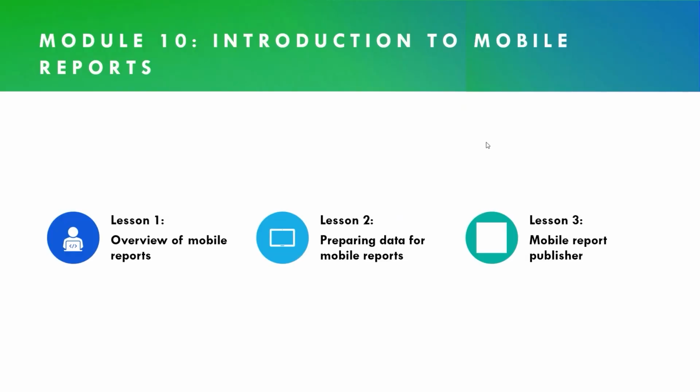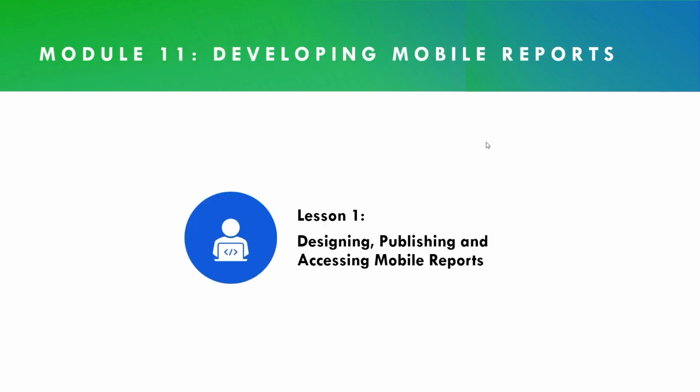So we've completed the course, and I've run Module 10 and 11 together, so I'm going to just review what we recently covered. Module 10 was your introduction to mobile reports. You got an overview of mobile reports. We prepared some data for mobile reports, so we created a data set. And you got a tour of the mobile report publisher interface.